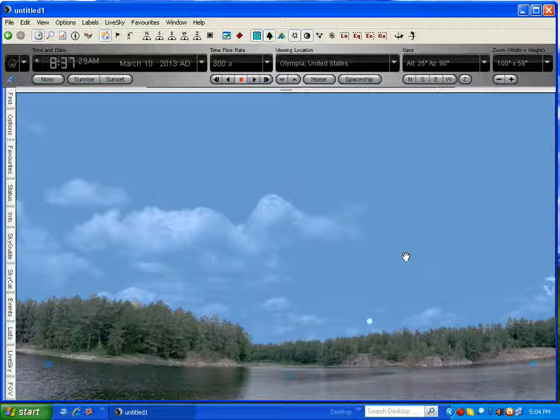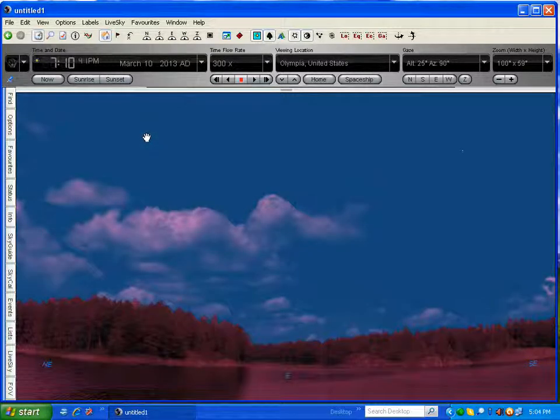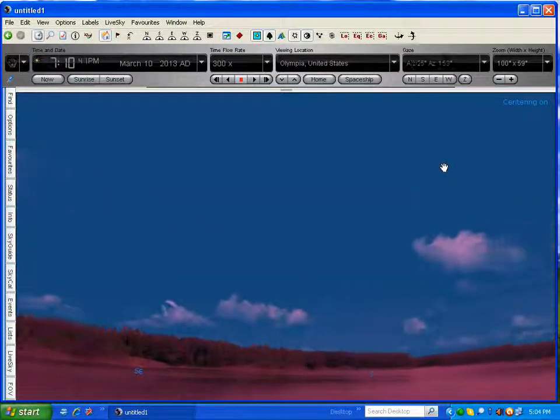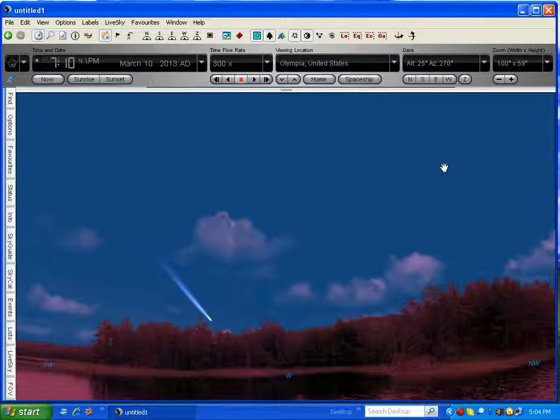Let's go to part 1. It says constellations. We should begin this at sunset. The easiest way to go to sunset is to go to the control panel and hit the sunset button. That will take you to sunset. Then it says we want to view west. So again, on the control panel, if you click the W, it will slide over there. If you hit the space bar, it'll go right away.